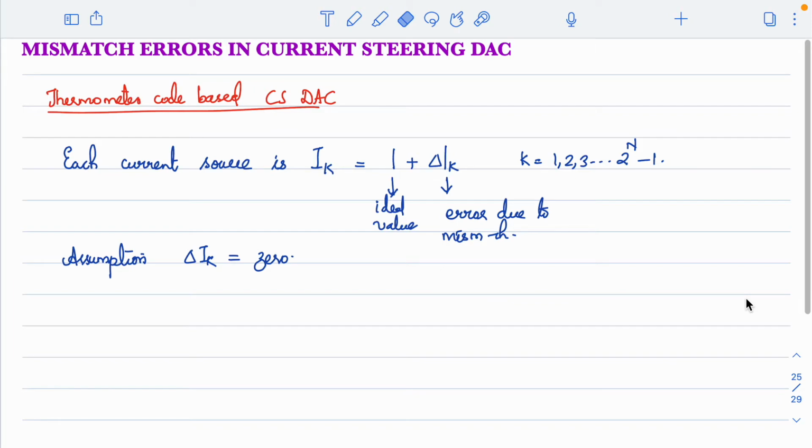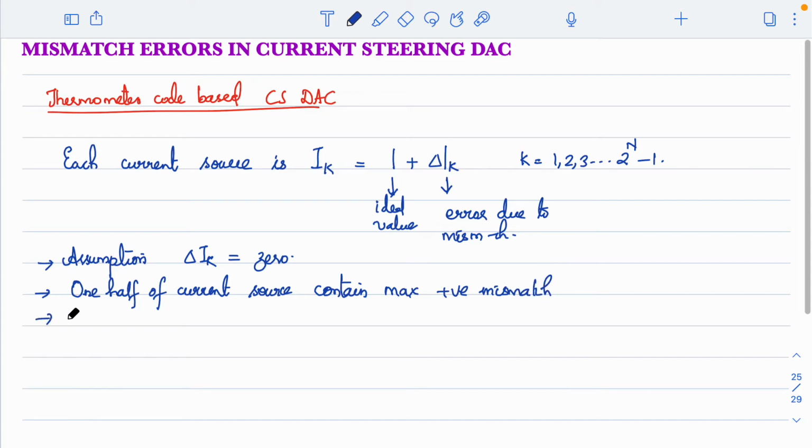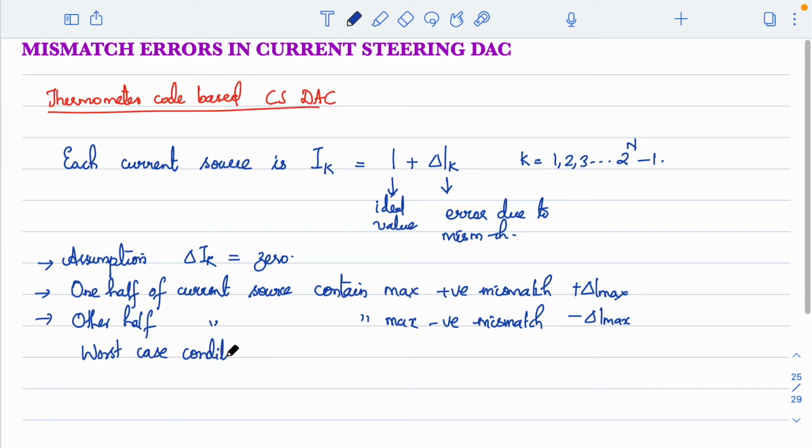I take delta I_k equal to 0, and I also mention that one half of the current sources contain maximum positive mismatch, and the other half maximum negative mismatch, right? So some delta I max here is positive, and this is minus delta I max. If I consider this as one case to study the mismatch errors, then the worst case condition will occur at mid scale, mid range, right?